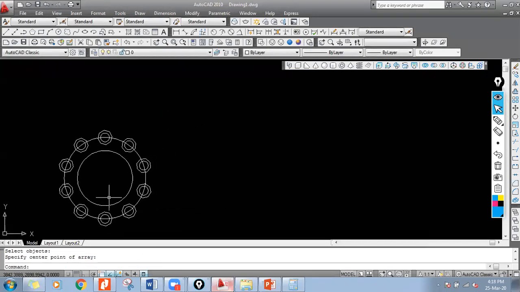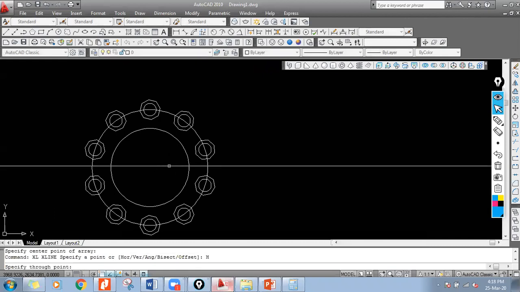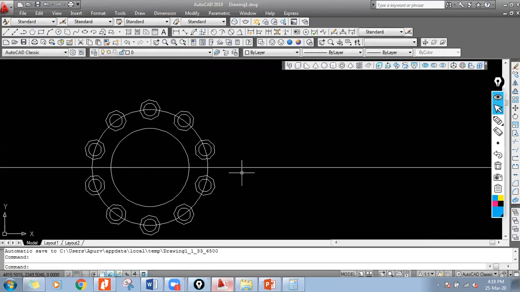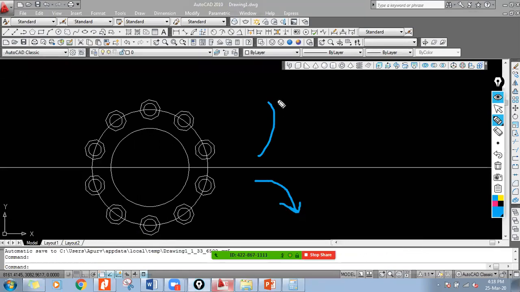In case you are doing things manually, this object is symmetric to this line. From this side and this side, it's the same. Am I right? It's symmetric, correct?